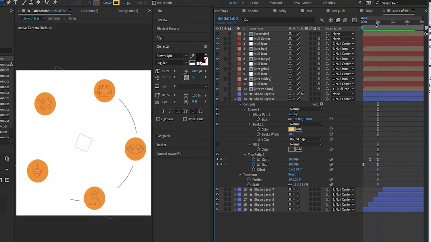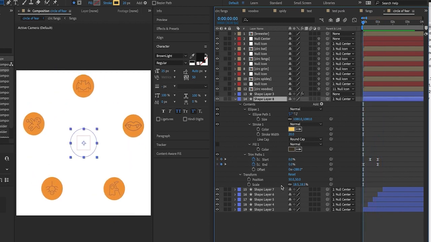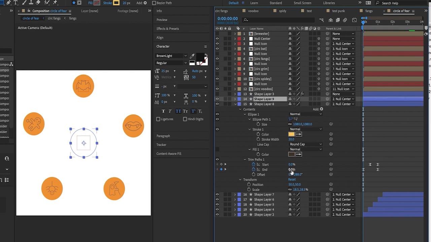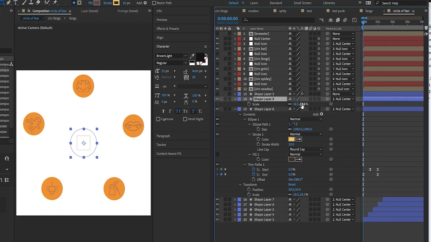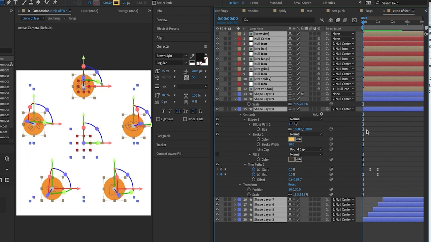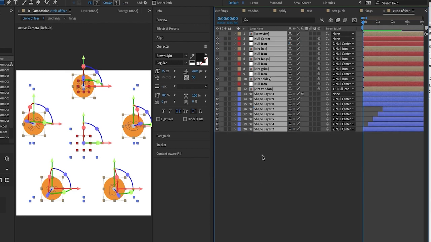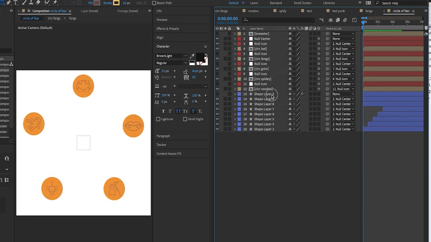And I would like to do another one of these. Scale it up. Let's see. Even like this size. And so let's go ahead and collapse all these layers. Select all and press UU. There's no wrong or right way to do anything in After Effects. There's so many different ways to get the same solution.